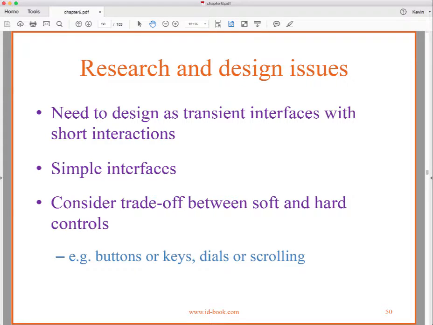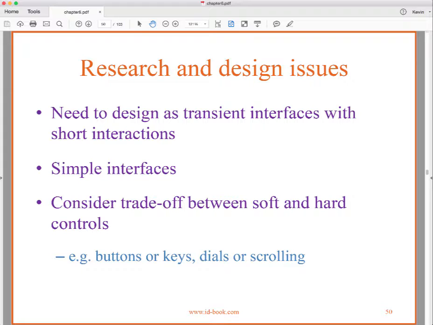So what are some of the research and design issues for these kinds of things? Well, there's a need to design these as transient interfaces with short interactions.